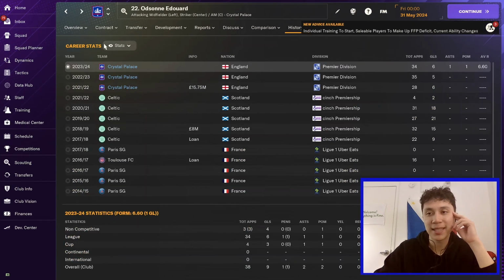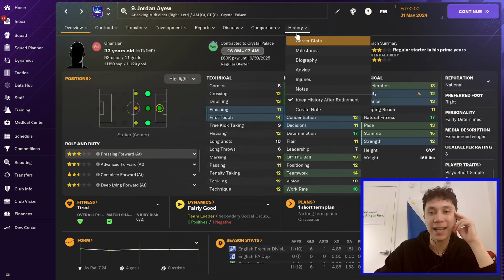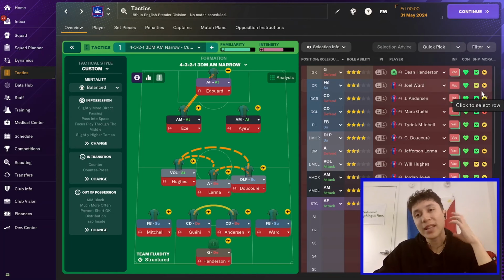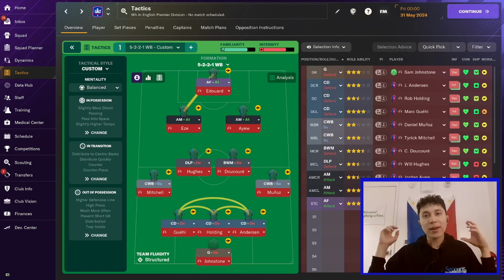Let's see how Edouard did. 6 goals. Yeah, I mean, one of the previous tactics had 23 goals for him. Eze was poor. This didn't get the best out of the best players. 6 goals for Jordan Ayew. I mean, where it was really important was here, but none of these players playing well. I don't know if at this level, the 4-3-2-1 Christmas tree is good. Again, I've had success with this in the lower leagues, but at this level, it just doesn't seem to work as well. All right, well, those were all the tactics.